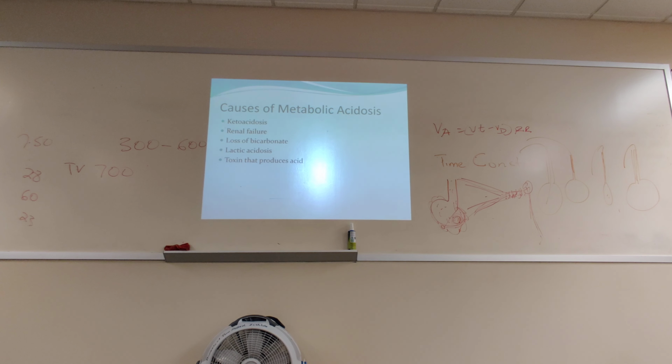Renal failure, loss of bicarbonate, and lactic acidosis due to anaerobic metabolism, where your body is metabolizing without adequate oxygen, will cause metabolic acidosis. I told you that for babies, anytime a baby has metabolic acidosis, check their PaO2 first. If their PaO2 is abnormal, you give them oxygen first. Okay? But they do have a lot of lactic acid. Toxins that produce acid also cause it.